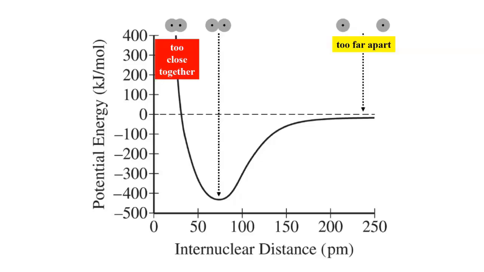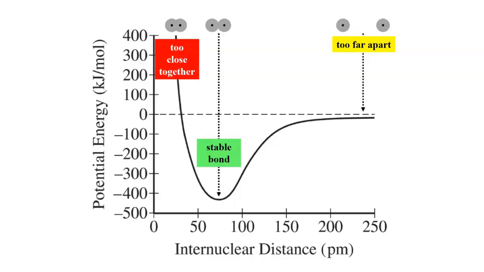On the other hand, if you put those two atoms very close together, that is also not a stable bond, because now you have repulsions between the positive charges of the two nuclei that are too close together. So where is the potential energy the lowest in this diagram? Well, it's right here, and that is the stable bond between these two atoms.